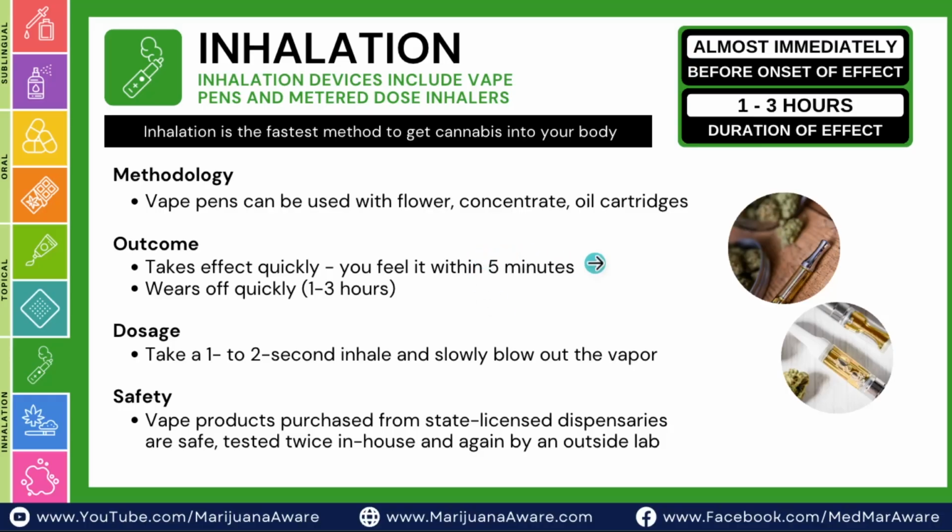This is something that's very, very important because cannabis products are vaporized. They're not burnt. And by using a vaporized versus a burnt product, it's a lot safer and it's a lot better for you to use on your body.